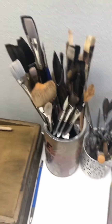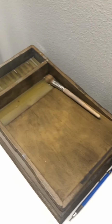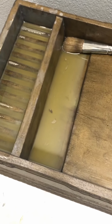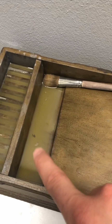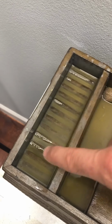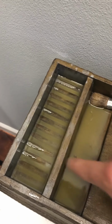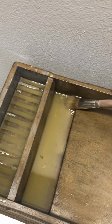Brushes and knives. These are my favorite brushes. I have a lot more, but these made the cut. This is my brush holder. It's linseed oil in here and linseed oil in there, and basically, I clean my brushes pretty minimally. You can just rub them on these ribbed channels here to get a lot of the pigment out, and then you can just set them in this linseed oil and they'll stay. They won't dry out or anything like that.